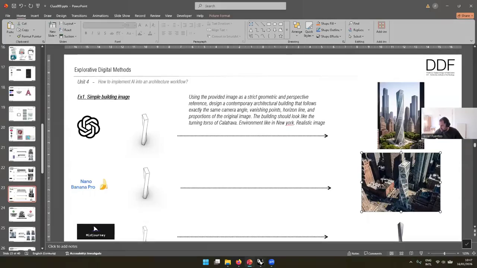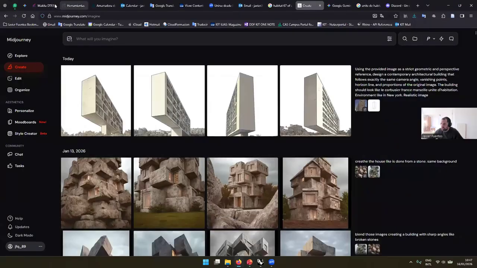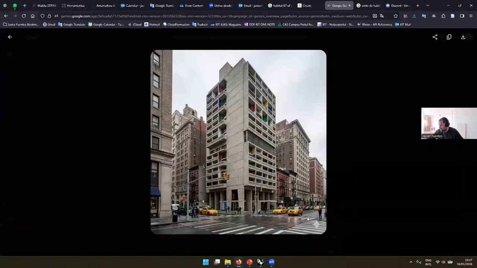I am going to download my image. I like the one from Gemini. Here we go. I like this one. By the way, the one on Gemini has this Gemini logo here in the bottom corner. You can also use, for example, ChatGPT to delete this watermark.